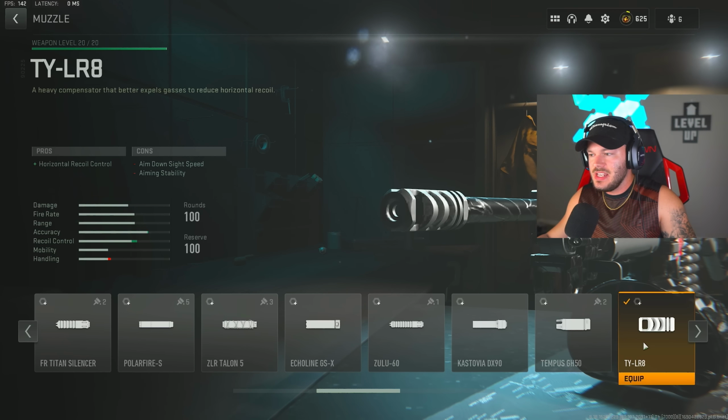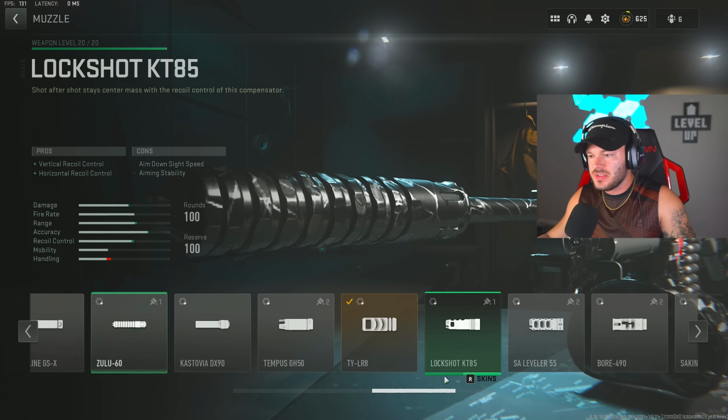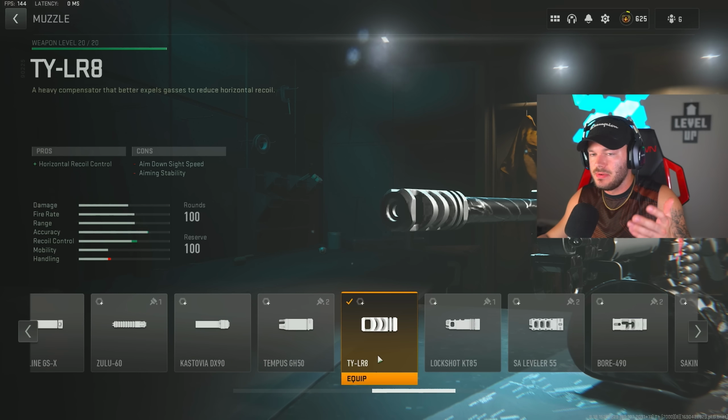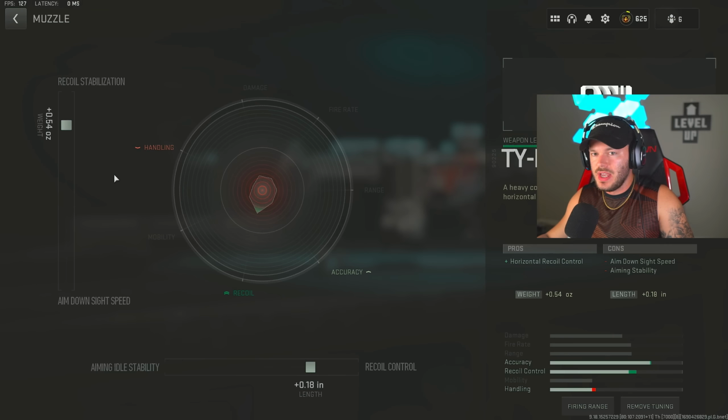First attachment, the TY-LR8 horizontal recoil control. You guys realistically could probably swap this out for something like a lock shot if you really wanted to, just for that increase in vertical recoil control. If you feel like it's a little bit too much, you can tune it relatively the same way, but you can pretty much go for this one or this one. It's not going to be too much of a difference. The tune on that here is going to be a plus 0.54 and a plus 0.18.